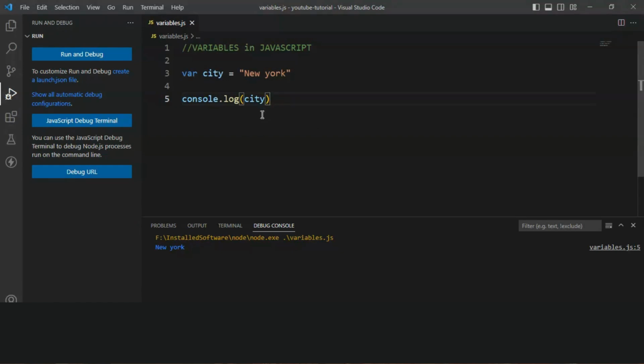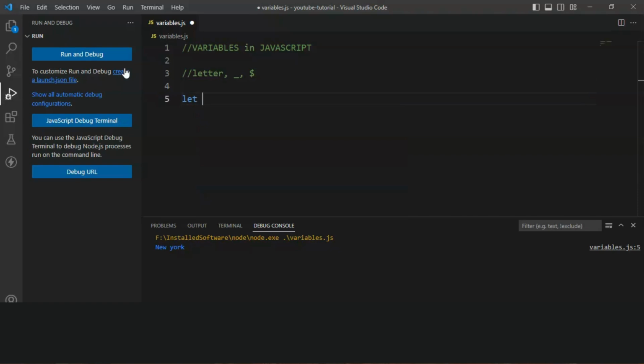Now let us talk about some of the naming rules for a variable. So a variable name should start with a letter, or an underscore, or a dollar sign.